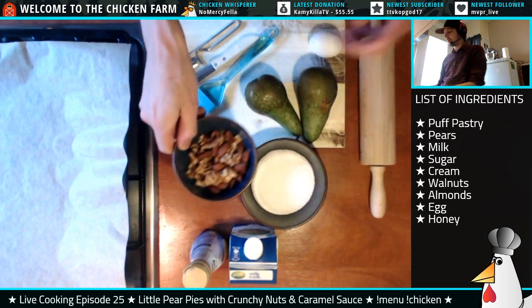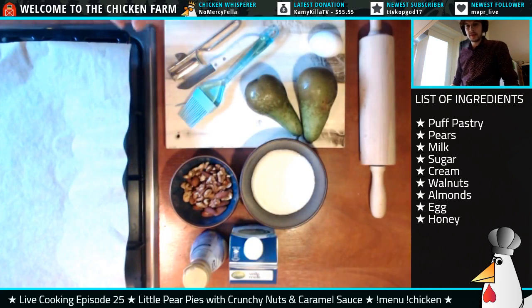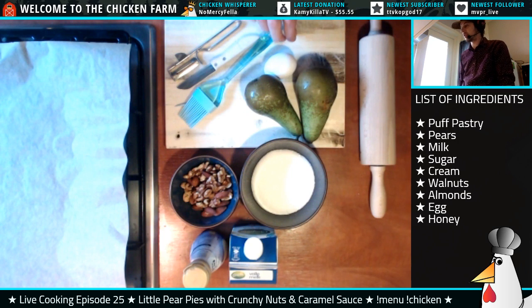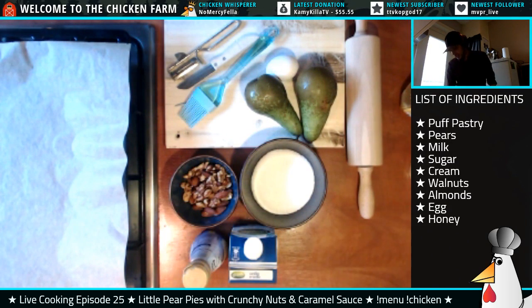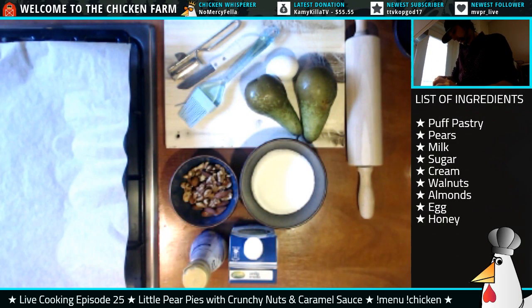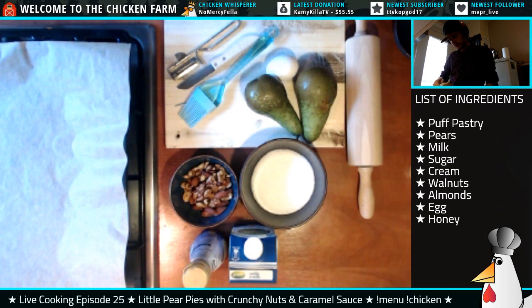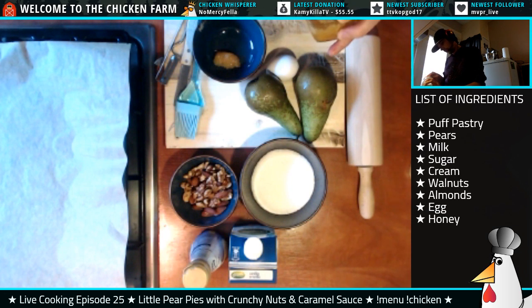Of course, the nuts. I got some walnuts and almonds over here. We're gonna start off with the nuts in a bit. And I also need an egg and some honey, which I forgot to grab. This honey is quite firm, so I'm going to start off by putting a little bit in the oven. Because I need a more liquid style of honey. This is flower honey, as we call it here in the Netherlands. Just gonna quickly put this in the oven for a bit so it gets more liquid. It's quite firm.